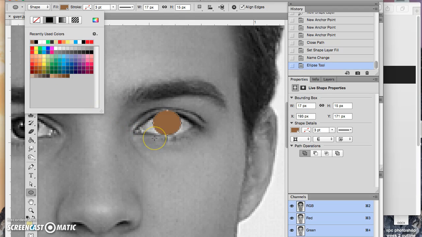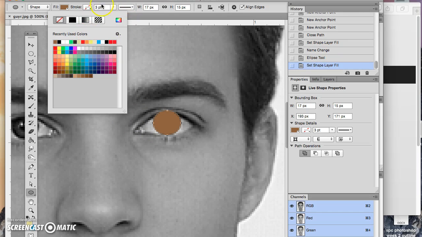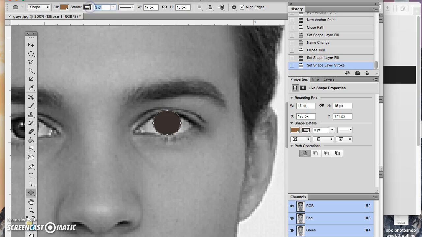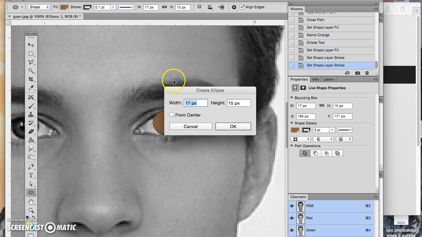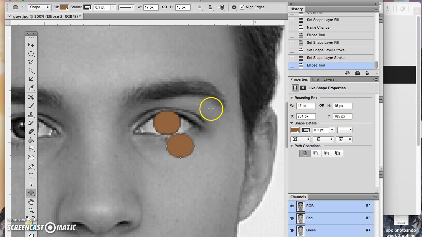And I can also give it a stroke, probably just a very light stroke, a little brown stroke, and maybe I would do like a 0.1. Let's try that. And you can see it's a very small stroke there.